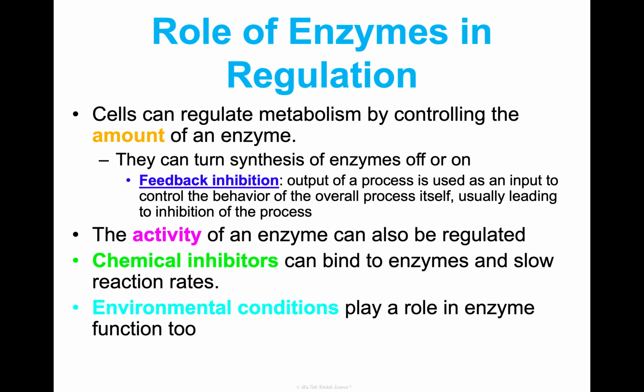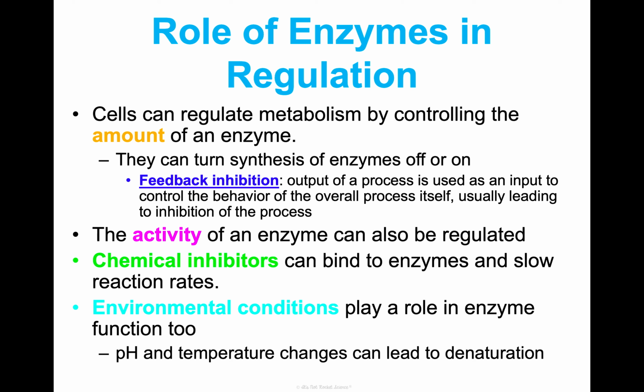And then, of course, there are environmental conditions that can affect an enzyme's ability to function. We talked before about pH and temperature, these environmental changes that can lead to the denaturation of an enzyme, where the active site is changed, and thus it loses its specificity for a certain substrate and can't bind where it's supposed to bind and do what it's supposed to do. So, again, this is a super brief overview, but enzymes are incredibly important for maintaining homeostasis. And that is concept 1.